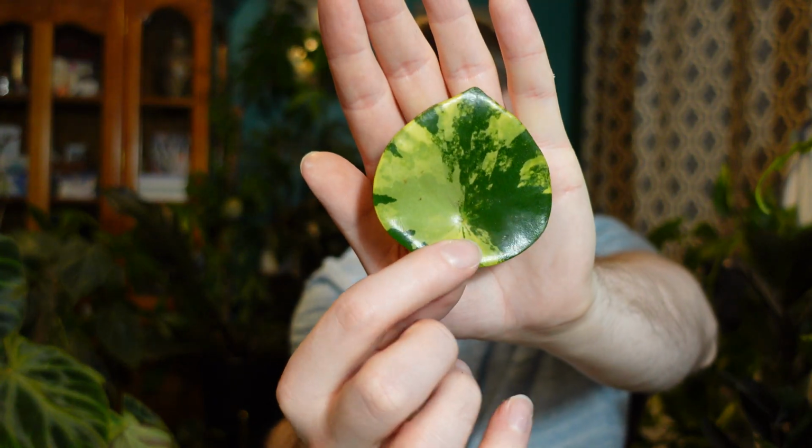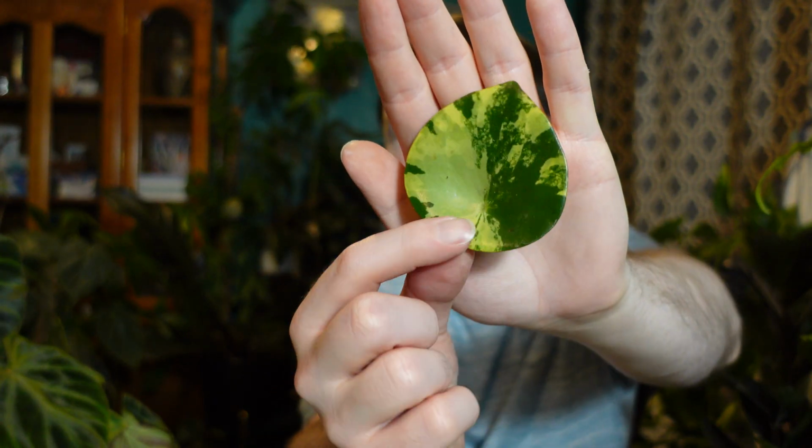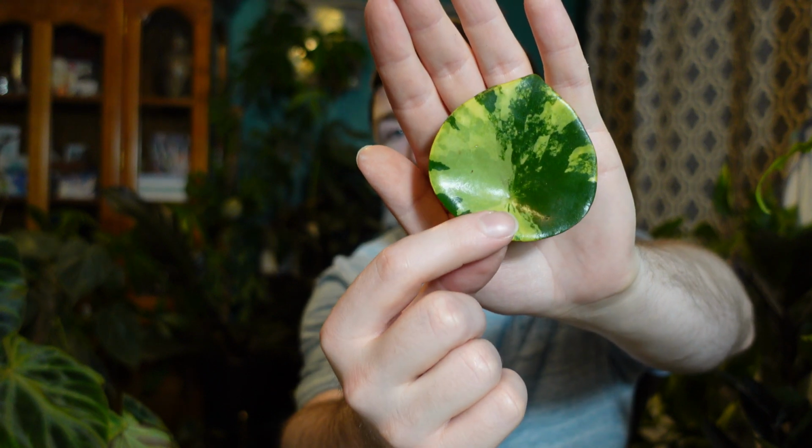And this did actually get bashed around in transit a bit, so some of these leaves are unfortunately damaged. I'll probably try and propagate some of those, as they do propagate really easily, rather than waste them. One of those leaves that did fall off was a variegated one. If I bring that a little bit closer so you can see the extent of the variegation on that leaf is just fantastic. So hopefully if that will propagate, I'll try and propagate it rather than waste it, and hopefully get a plant from this maybe. But I've definitely got the variegated one in there as well.